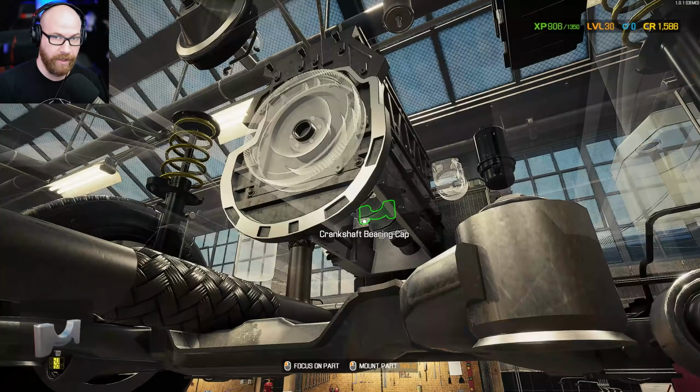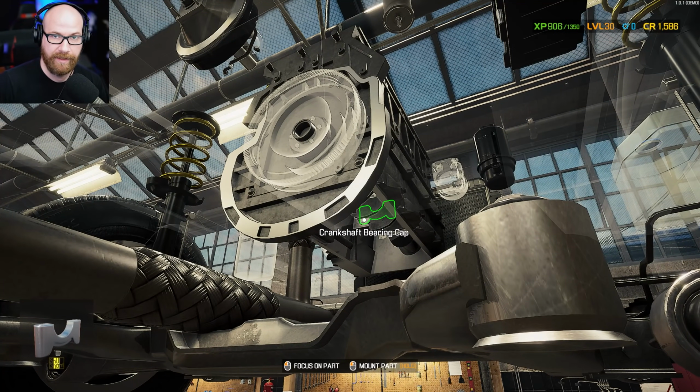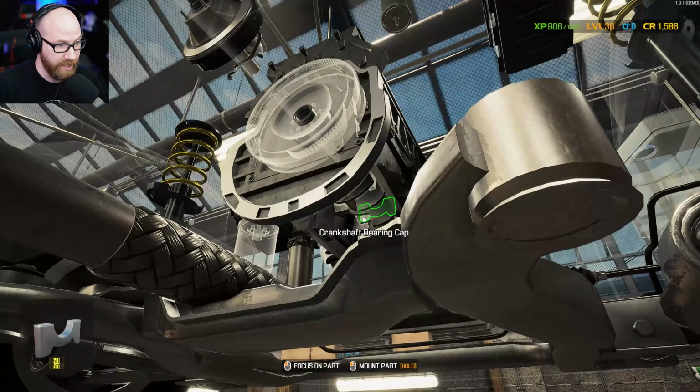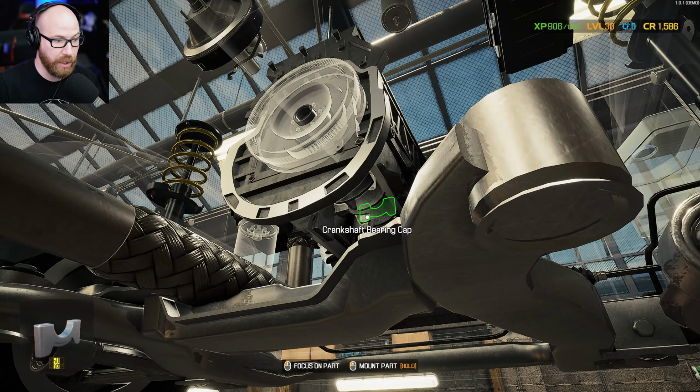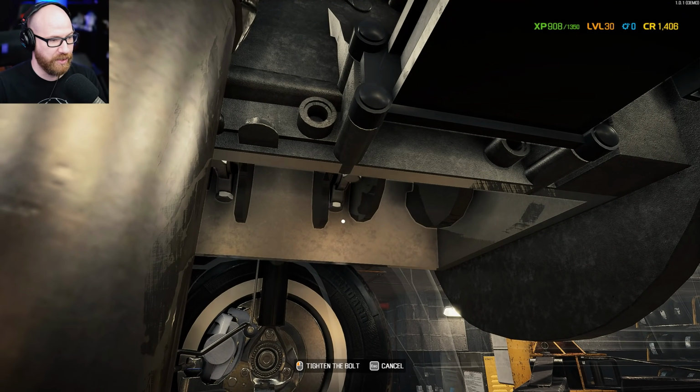What am I doing? So I couldn't figure out why I didn't have an oil pan. It was the crankshaft bearing caps underneath missing. I had to rip out the entire engine and the drive shaft to get down to this problem. So, lesson learned, check your caps. So underneath it was three of these. Man, I feel so stupid.